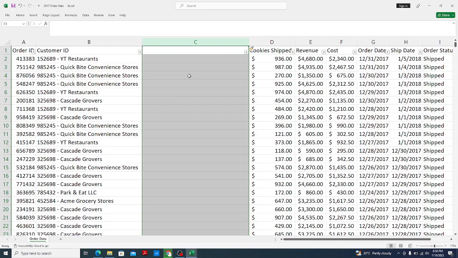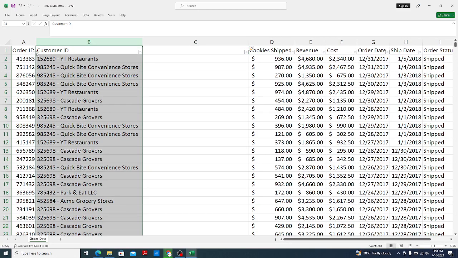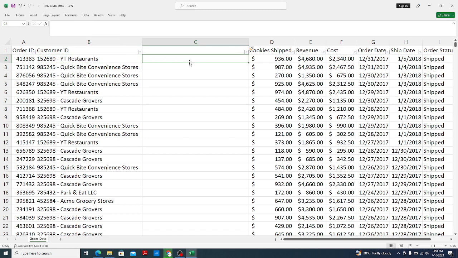You can insert a new column. I want to separate the customer ID and the restaurant. So this will be the name of restaurant, and this will remain the customer ID.